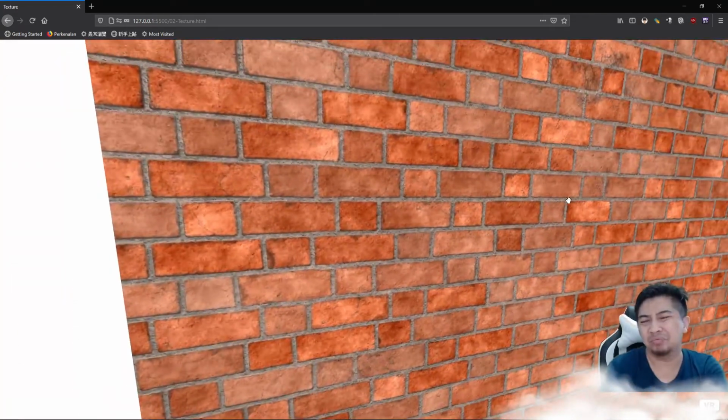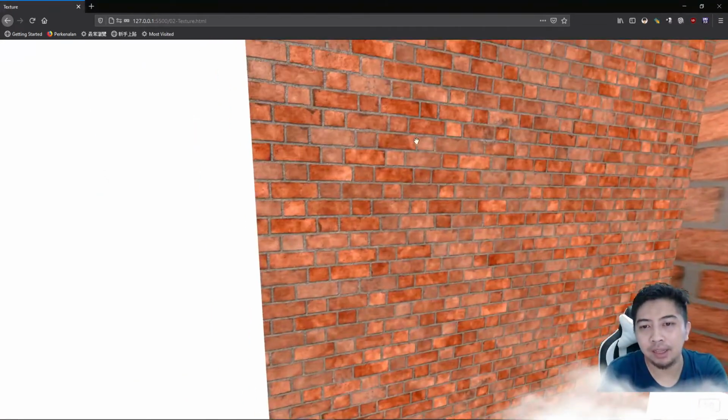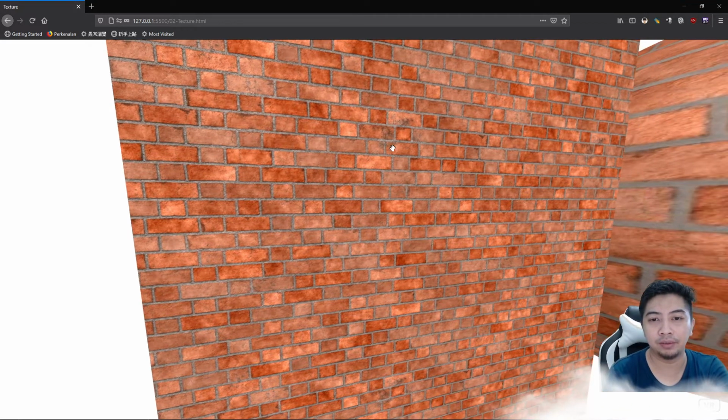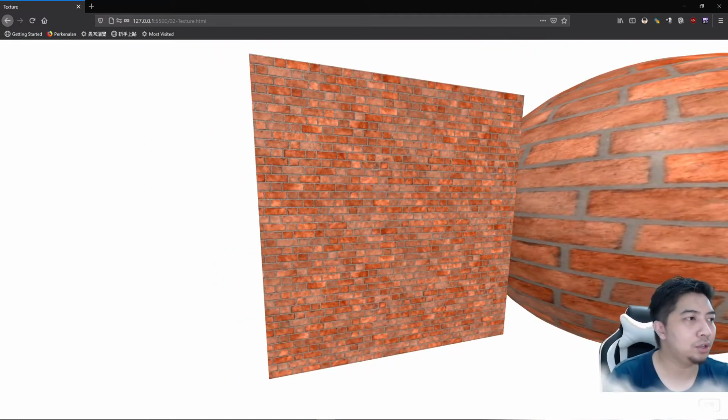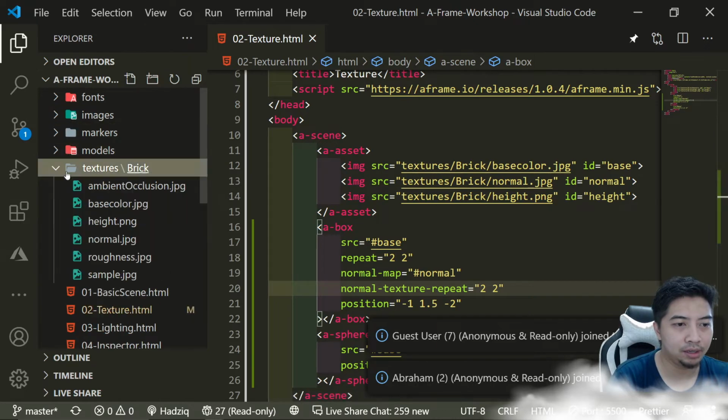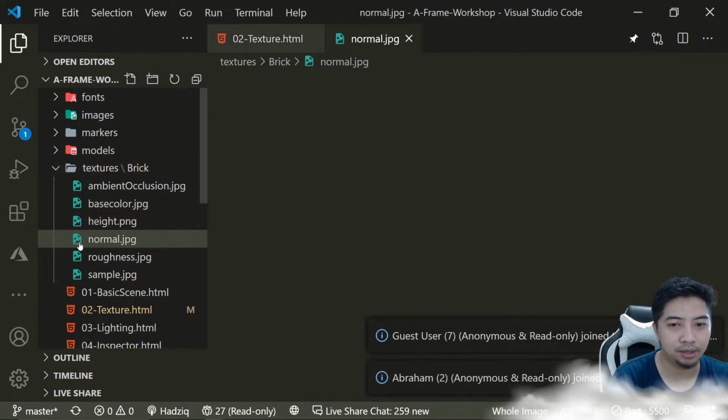Now you can see that the texture has some virtual depth. It seems like the red part is higher than the gray one, and the way it works, actually we can check on the file here, the texture, the normal mapping here.